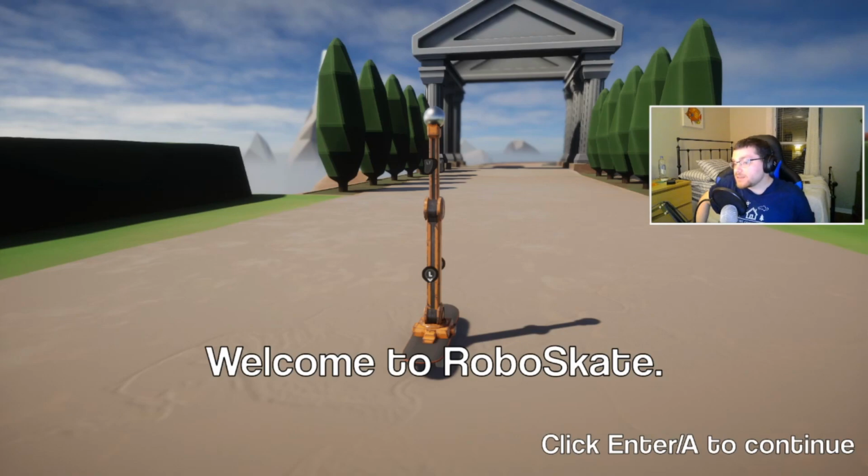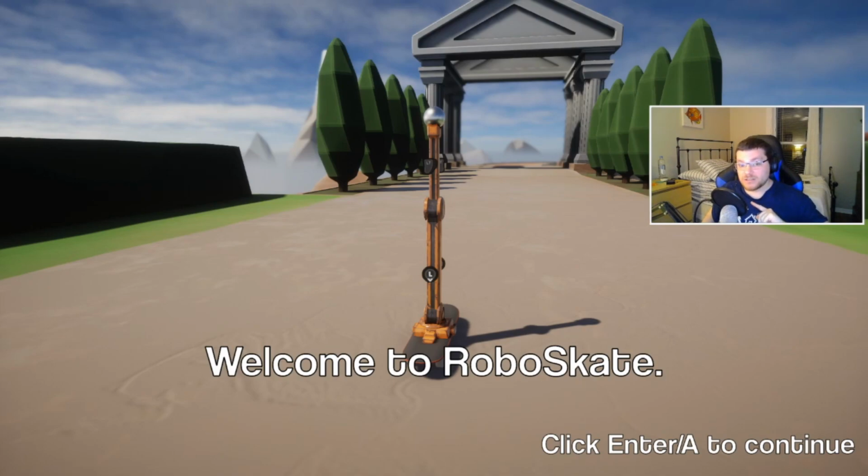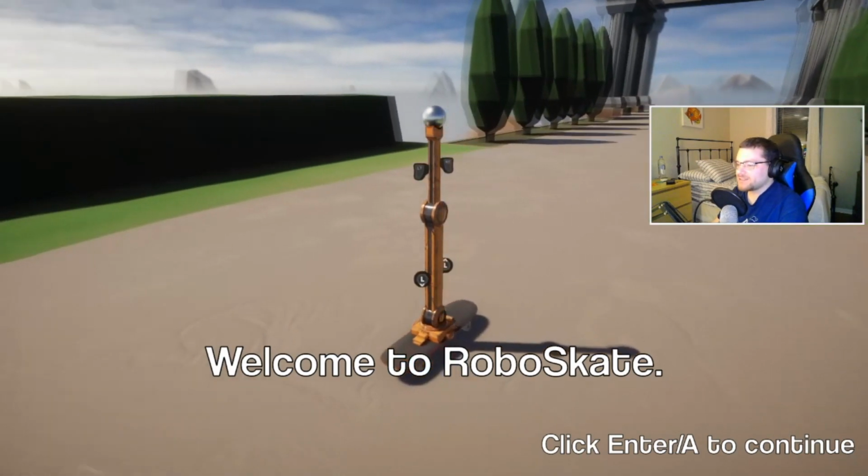So what this is, is a robotic arm on a skateboard. It was developed by a man called Maris Sakalauskas, who, fun fact, I looked this up beforehand, his father developed Human Fall Flat. Yes, No Brakes Games is, I think, a family of sorts? But I'm pretty sure his father will be damn proud of his son after this.